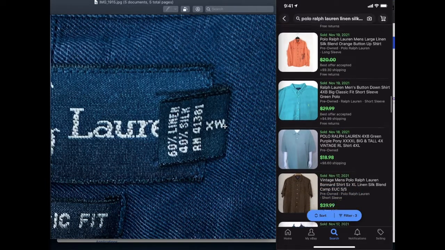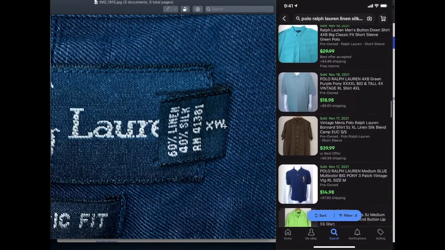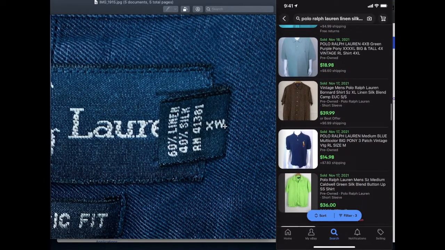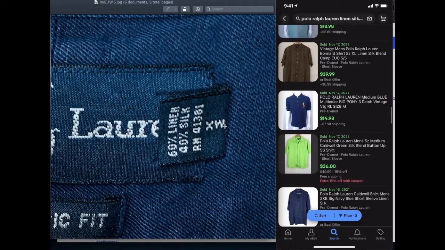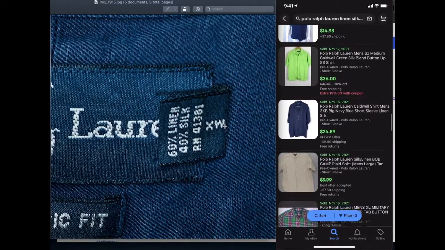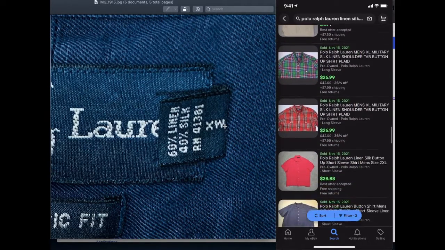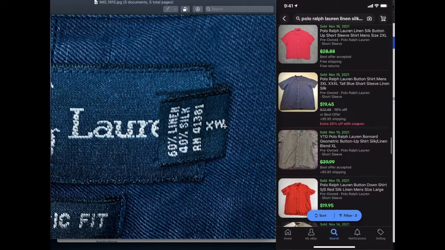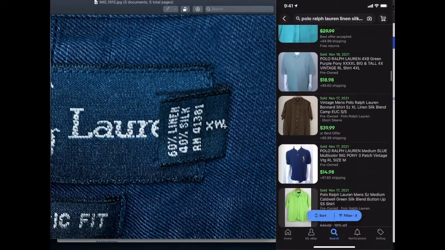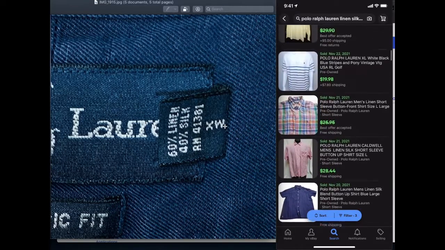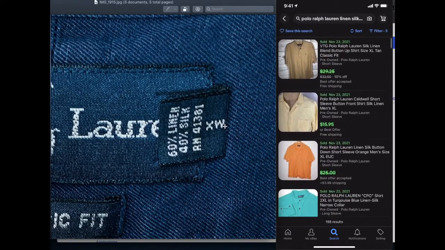So this is why I came back to this shirt and bought it, even though it had wash and wear, it wasn't in perfect condition. And a good trick I have to get rid of the polo shirts that just seem to always show up: I could filter for long sleeve, but there are quite a few short sleeve linen blend shirts as well. The advantage I'm having right now is it's November, so the long sleeve's probably going to sell better than the short sleeve anyway.